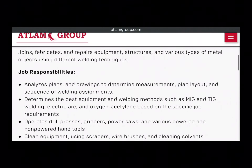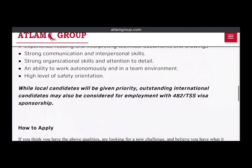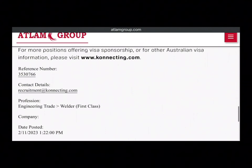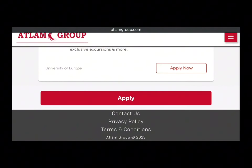Go through this information about the job — this is very important because when you are writing your CV, it has to align with the job qualifications. You have to read and incorporate some of these job qualifications in your CV. You can do copy-pasting, but change one or two words so that it doesn't look obviously like you copied from their advert.